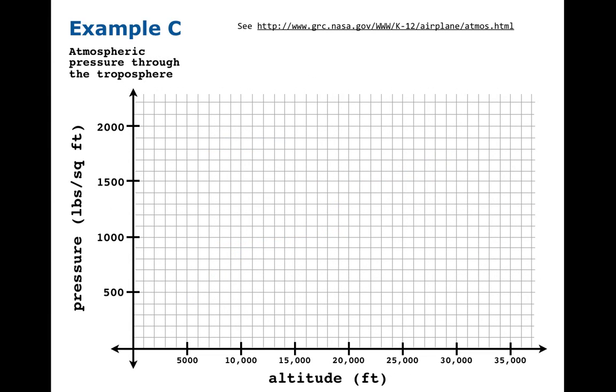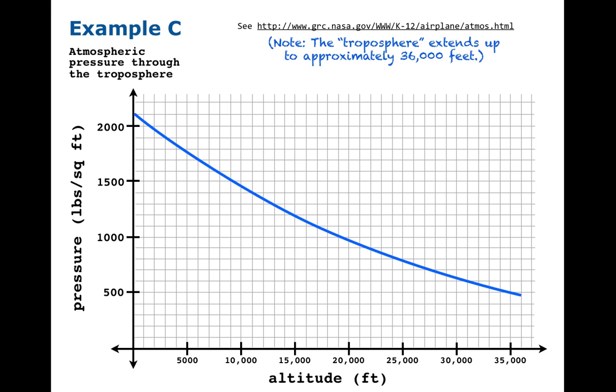Let's look at an example from science. This example shows you that time does not need to be in the picture. We're going to look at the atmospheric pressure through the troposphere. The troposphere extends up to about 36,000 feet. So we're looking at the lowest 36,000 feet of the atmosphere. The pressure decreases as you go up in altitude. We don't have a particular goal in mind. We're just going to make some observations using average rates of change. The altitude is measured in feet. Pressure is measured in pounds per square foot, which means when we calculate a rate of change, we're going to be calculating changes in pressure divided by change in altitude. The units will be pounds per square foot per foot.